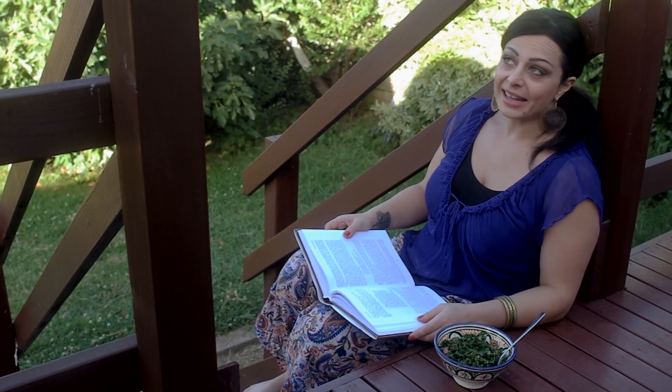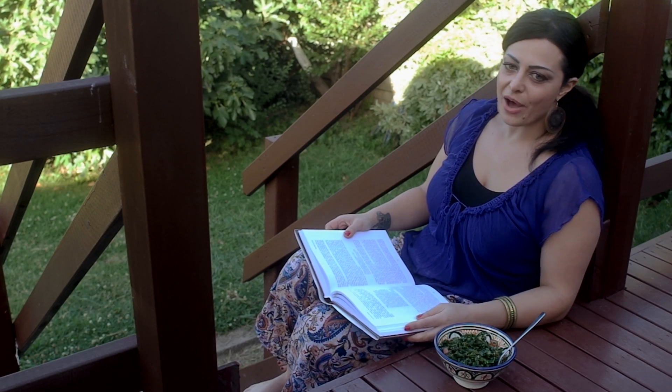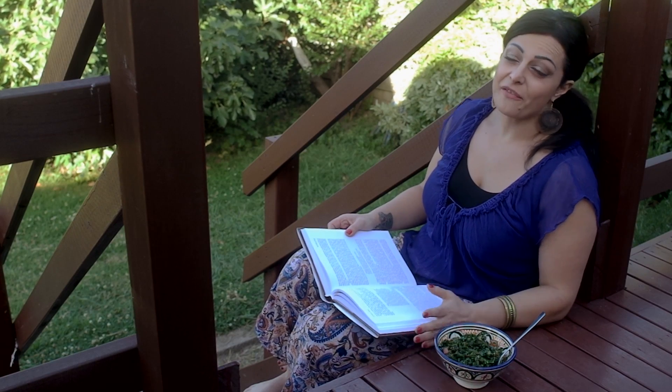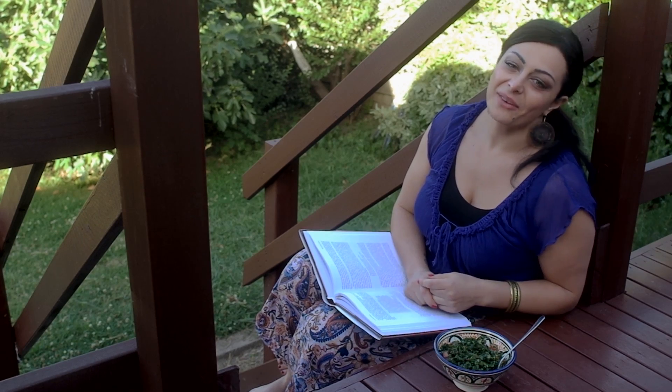There's nothing more that I love than a lazy summer afternoon sitting in nature, listening to the sound of birds with a great book and my favorite food, tabbouleh, to accompany me. I love this dish and I'm really excited today to be sharing it with you because it's something really close to my heart and really special. It reminds me of my grandparents' home back in the Middle East, having family over, dinner parties, weddings, and every special occasion. You cannot have any Lebanese or Syrian special occasion without tabbouleh. I hope you enjoy my recipe.